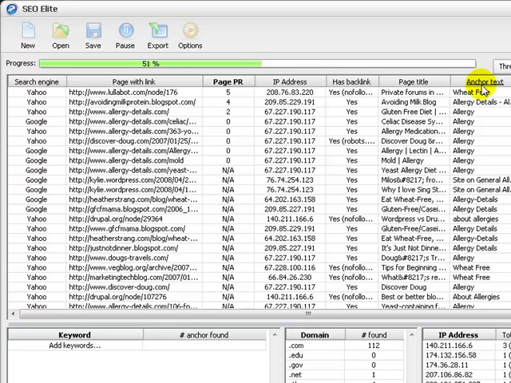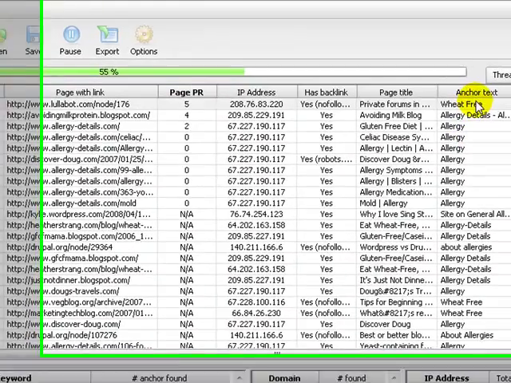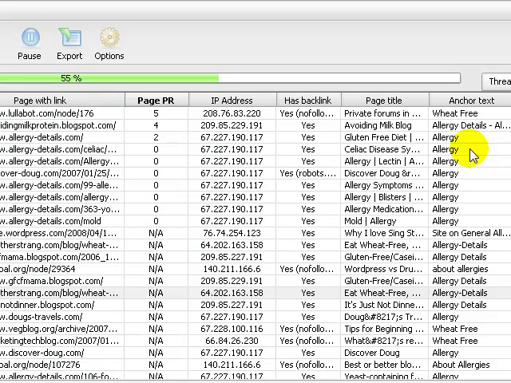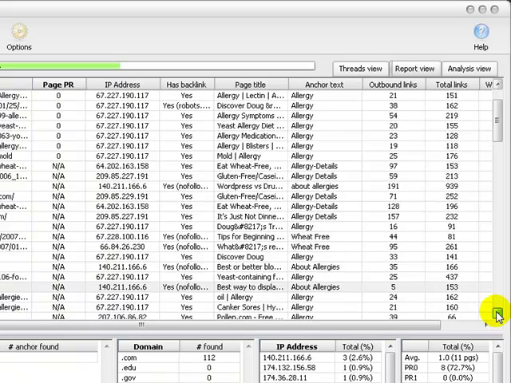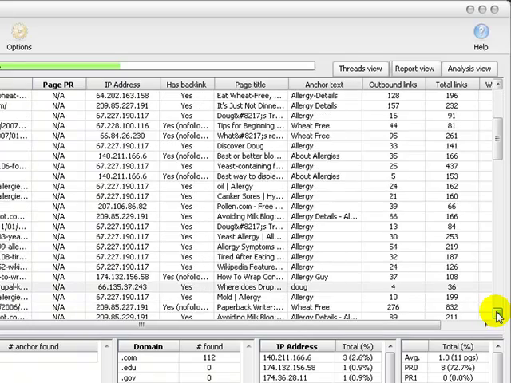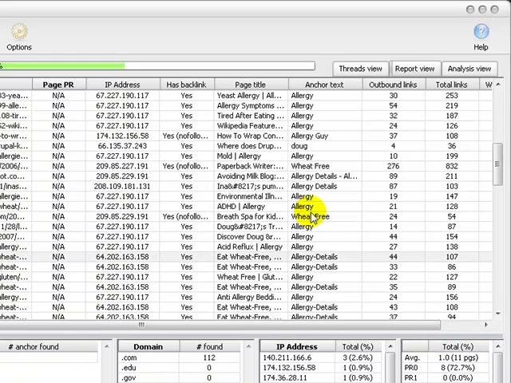What you want to be doing with your anchor text is specifying the key term that you're optimizing your site for. So if you're optimizing your site for, say, summer vacation, or let's say Mexican vacation, that's the sort of term you want to put in there. As you can see here, for this particular site, you can see the anchor texts that are coming into it, and this is related to allergies, gluten-free allergies, wheat-free allergies, and this is what the anchor text says in the particular links.